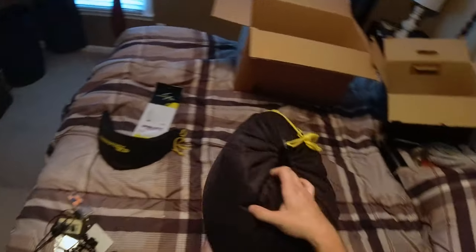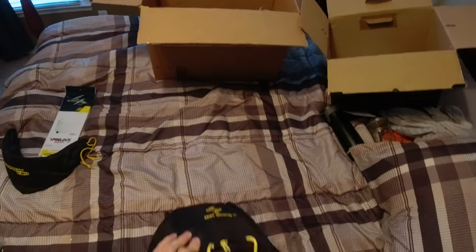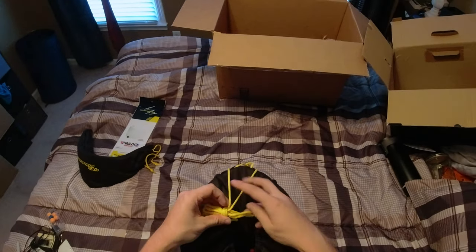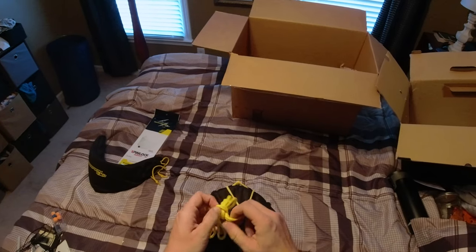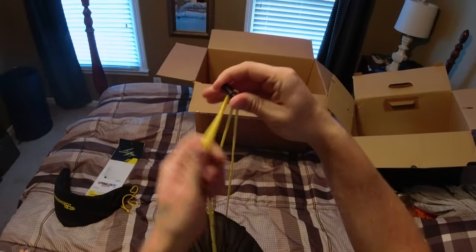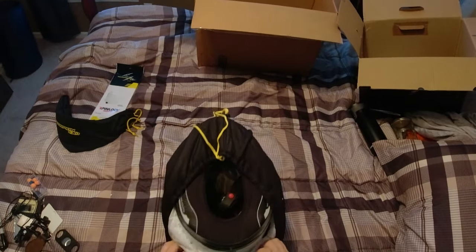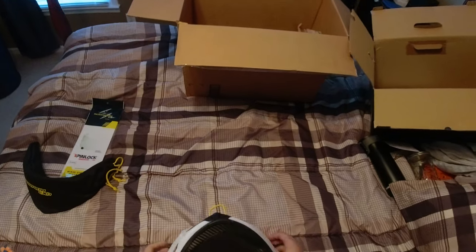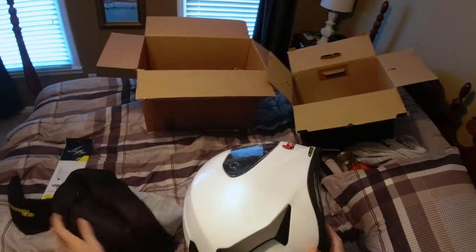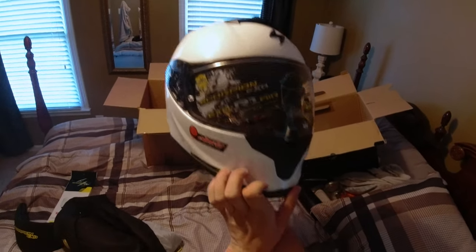Let's open up the bag and see how this looks. They did a very nice job packaging this. I like this. This is very, very secure. It's very tidy. Everything seems like it was done on purpose. That's nice to see. Let's open this up. Take a look at the helmet itself. Being careful not to get my fingers all over the visor because I do want to put the pinlock on there. Oh, let's see. So there she is right out of the box.